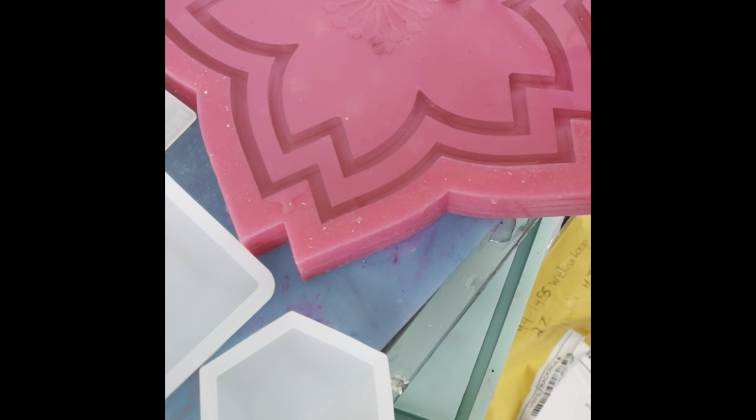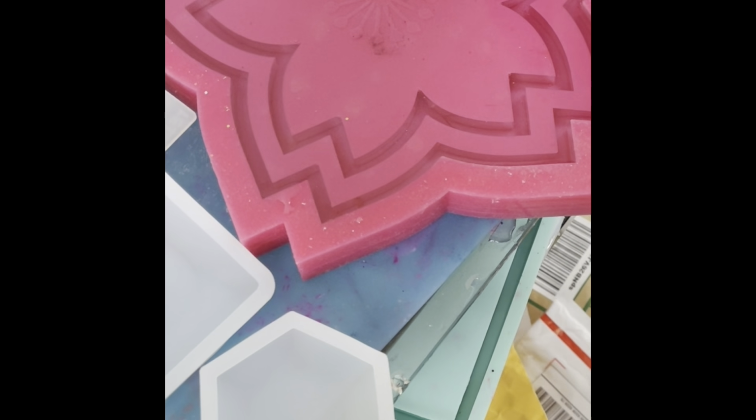All right, I'm just trying to get out some of the bubbles before I start putting the ink down. Okay, so this one is going to be the petri dish, and like I said, her favorite color is green, so I'm going to be putting down different colors of green. Okay, so oh no, that is not good. Just one second, let me grab a paper towel.